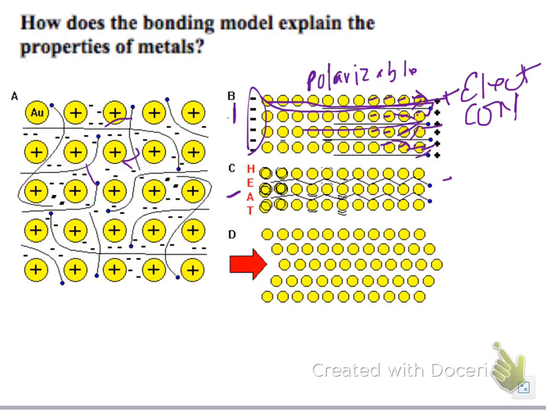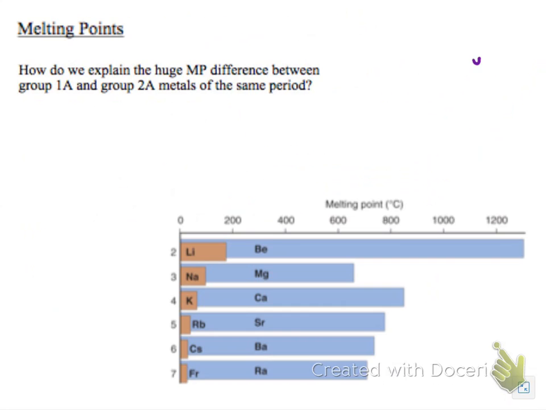If I apply heat, these atoms can vibrate, and because there's this movement of electrons in between, it can easily conduct the heat, bouncing from one atom to another, passing that heat along. This shows what happens if I deform the metal. If I just push on it, let's say with a hammer, I can push these atoms in this sheet and cause a different shape. And that's the malleability.